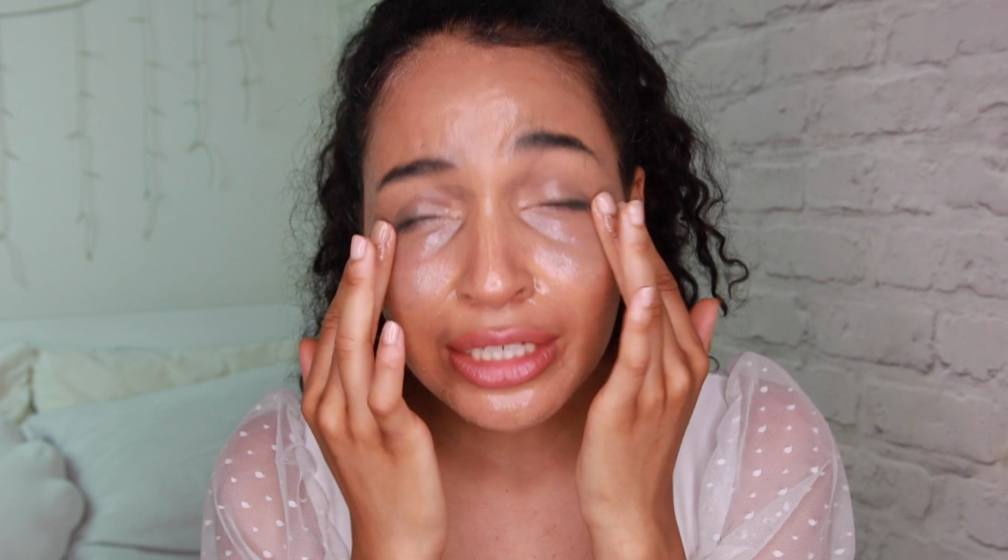So now I feel like oil is used in the skincare routine in two ways. So firstly, to cleanse oil-soluble products from the skin. So you might have something that's waterproof. Oh my gosh, look at my eyes. Anything that's waterproof means that it's not soluble in water, but will generally be soluble in oil. So if you're wearing any waterproof makeup, then you're going to need to cleanse it with oil.